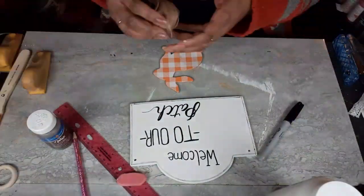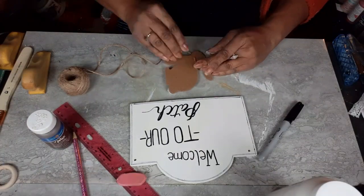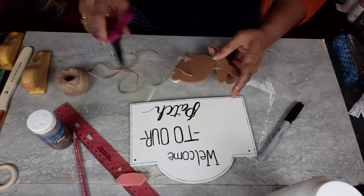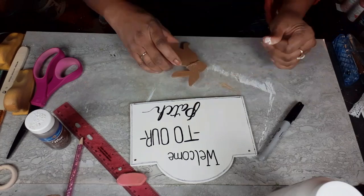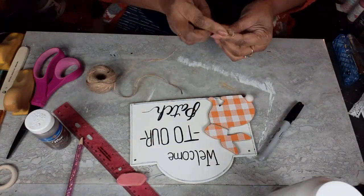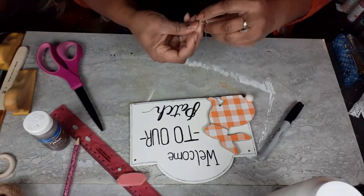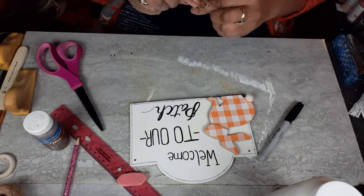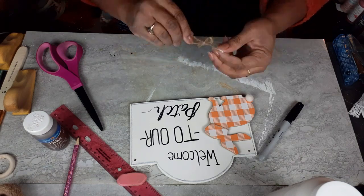And now that that's done, I am going to add my bunny. So I just want to give him a little bow. So I'm just going to put some jute around the neck. And then I am going to make a bow and hot glue that to the piece of jute that I put around the neck. Very simple. Just has a lot of parts to it, but it's very simple. And it comes out just amazing. Just so cute. And this, you guys, is for Howard.